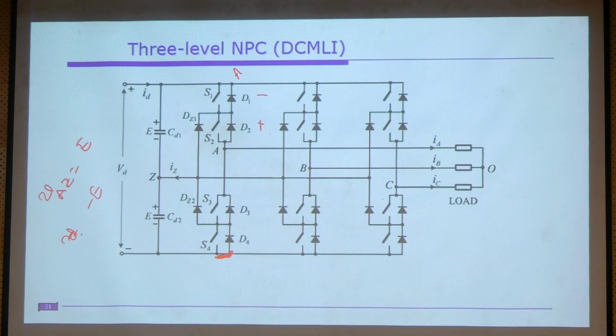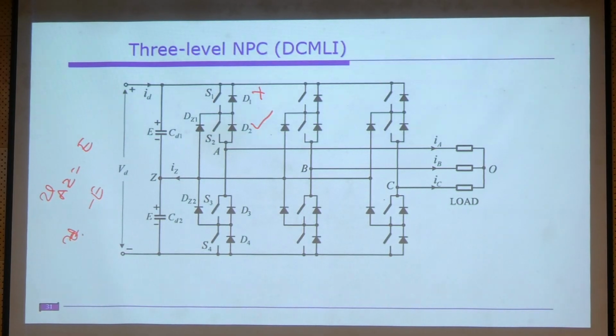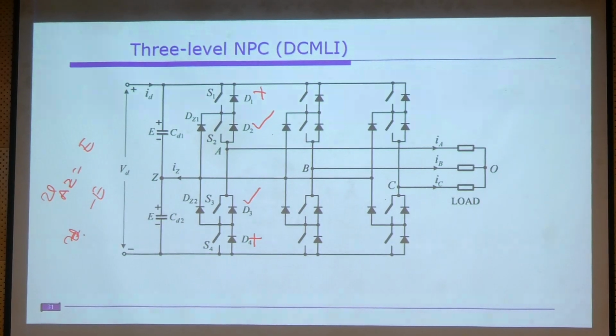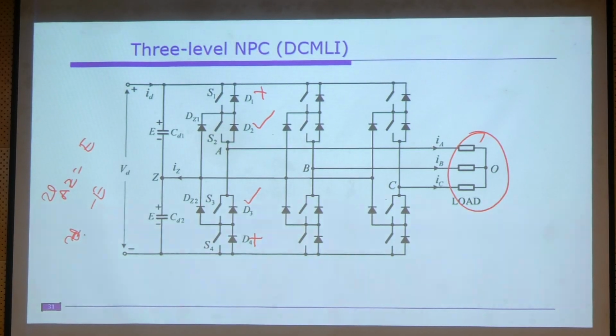To get a 0 voltage, we need to turn off this upper switch. So this is turned off and this switch is on here, and if this is turned off, this is on and this is off, because 1 and 3 are complementary. Understood? Now if you observe, there are two paths. There is a direct connection between the 0 and A, so you have two paths. Let's assume this entire thing is a motor.